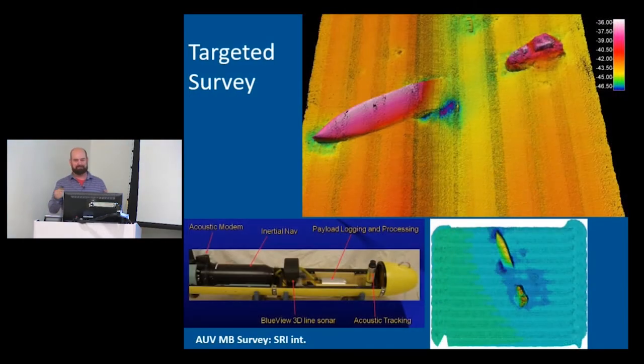So we would spend a couple of seasons looking in these wide area surveys, and there's a trade-off in sonar, essentially. If you want to see far, you're seeing fuzzy. If you want to see detail, you're not seeing far at all. So it's sort of the difference between a spotlight and a wide beam. And so it makes it challenging and time consuming to do. And in the course of this, we found several targets. At one point we had over 50 targets that were potential wrecks. And we'd have to go back and evaluate some of those.